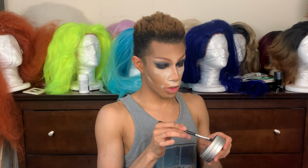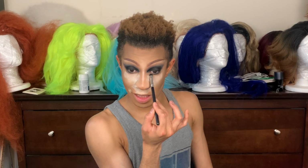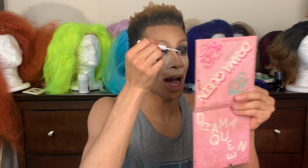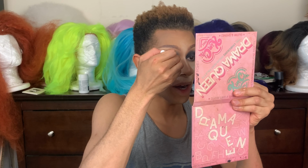Okay, so now that the top part is pretty much where I want it, I'm gonna clean off the brush I used to do the bottom part of my eye and take a little bit of that same transition color and just pat it to soften the black under the eye. And you know, with stuff like this, it's really a going back and forth process. And I'm ever so slightly bringing up the black into where we did the crease color, meeting the brow and the nose contour. So we're gonna take a little bit of NYX liquid white liner to this look as well. And with this, you kind of just have to have faith in yourself and just go, or it's not going to come out how you want it to.